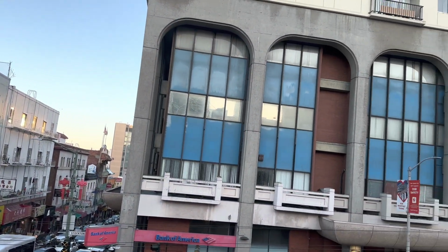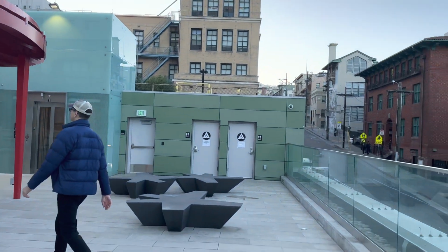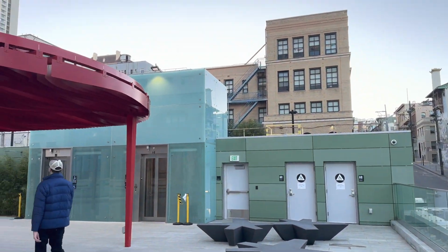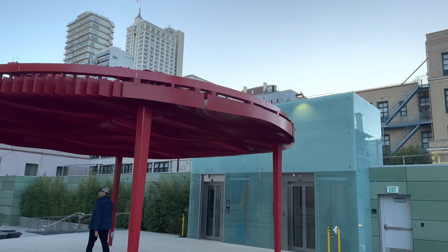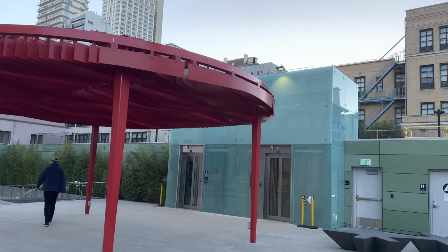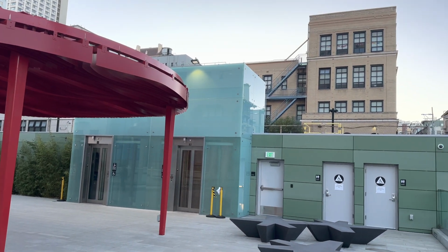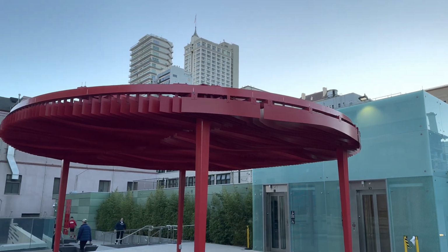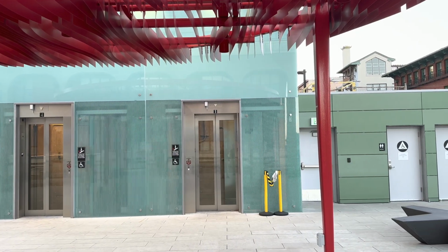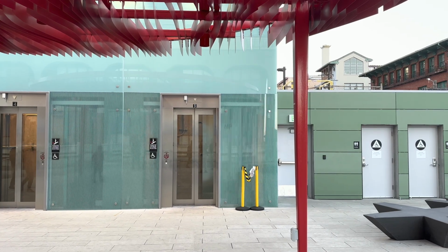Not too much going on here, but if we flip around, you can see that on this side we've got some seating in the middle, and it's a big open space that's partially covered so people can hang out here. I'm not sure what the city has planned for it. I hope they actually use it for some really cool local events, but man, this is neat, and this is a good use of this public space. Okay, and if you're up here and you're looking for it, there is an elevator that will take you back down to street level.